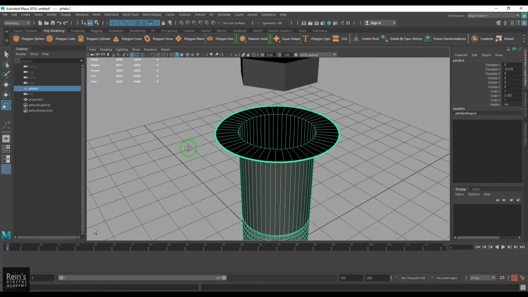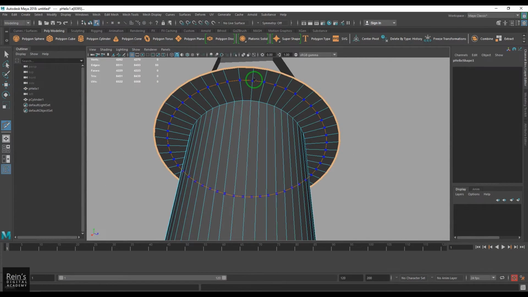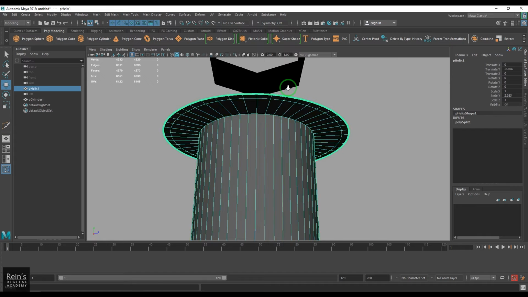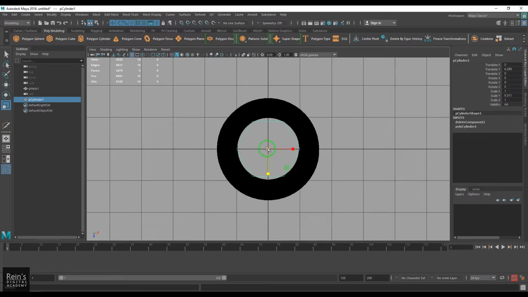So I'm going to use a loop here, and then scale it till there.